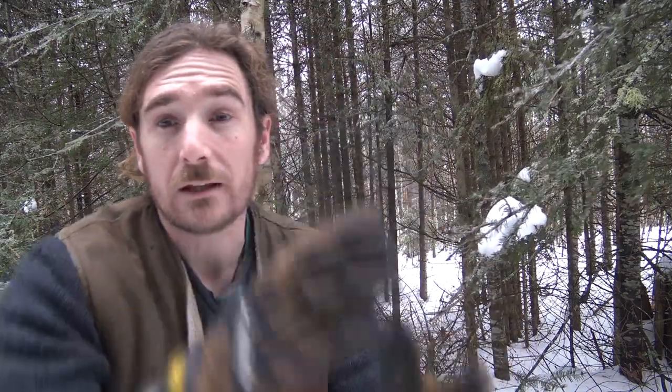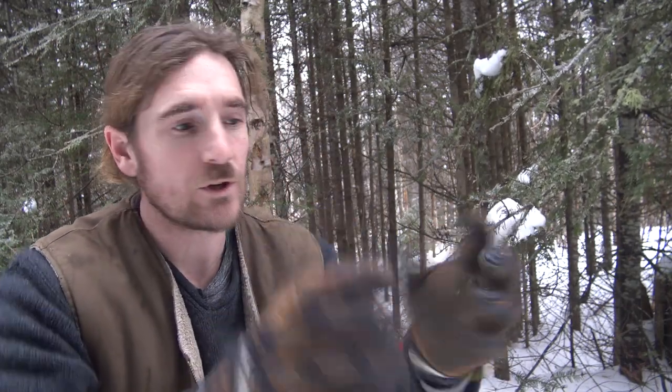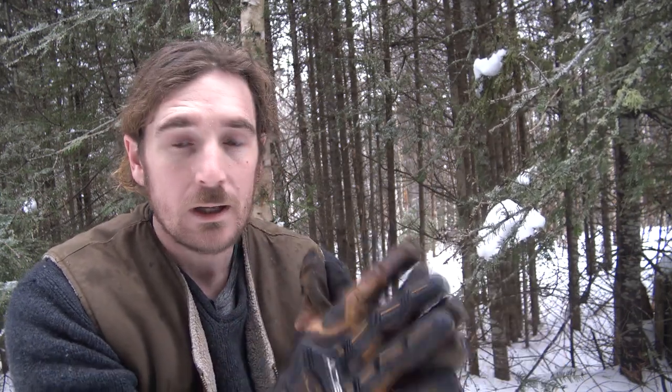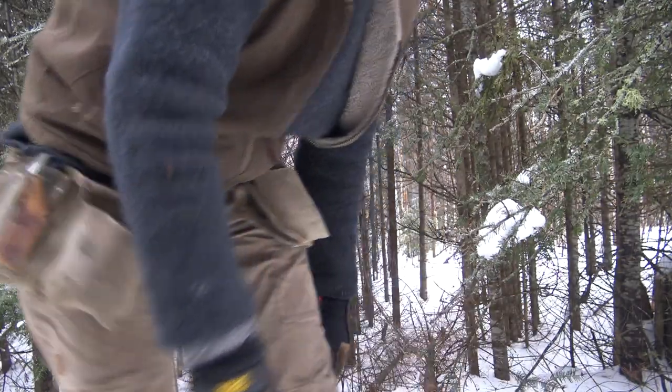I don't know if I've shared this little trick before, but these mechanics gloves are really awesome. These merino wool liners, super awesome, but in combination, big winner, very comfy. Just buy your gloves a little bit bigger than you would normally wear, and you can fit that really nice liner inside of them, and it makes them warm, comfortable, very mobile, and great for getting some work done.